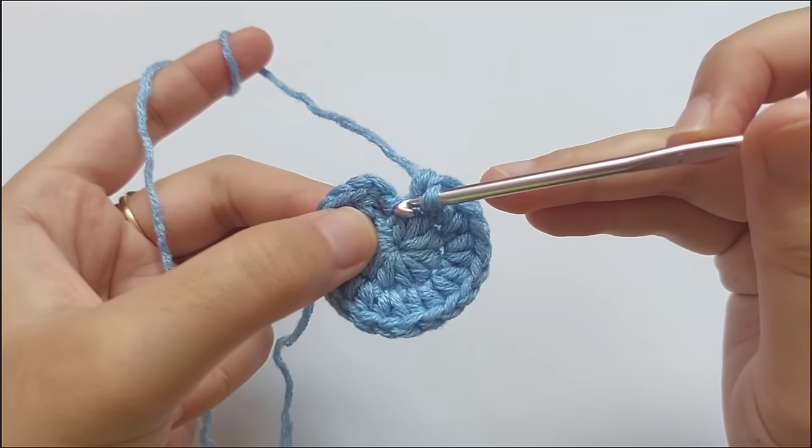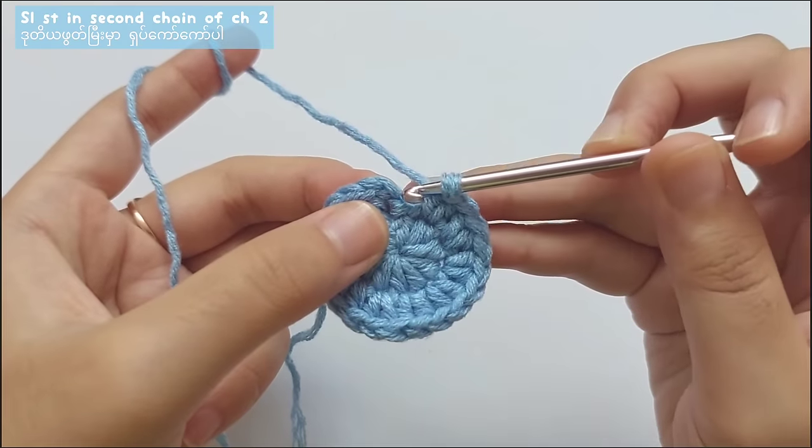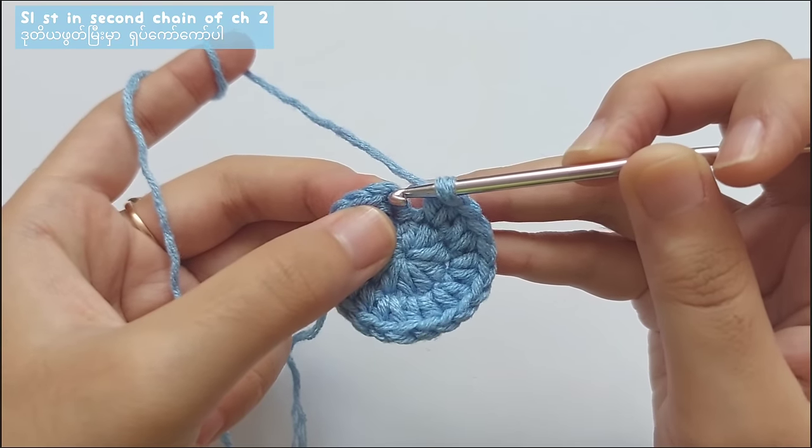There will be a stitch left after 20 half double crochets, but don't worry, just skip it and make a slip stitch into the second chain of chain 2.